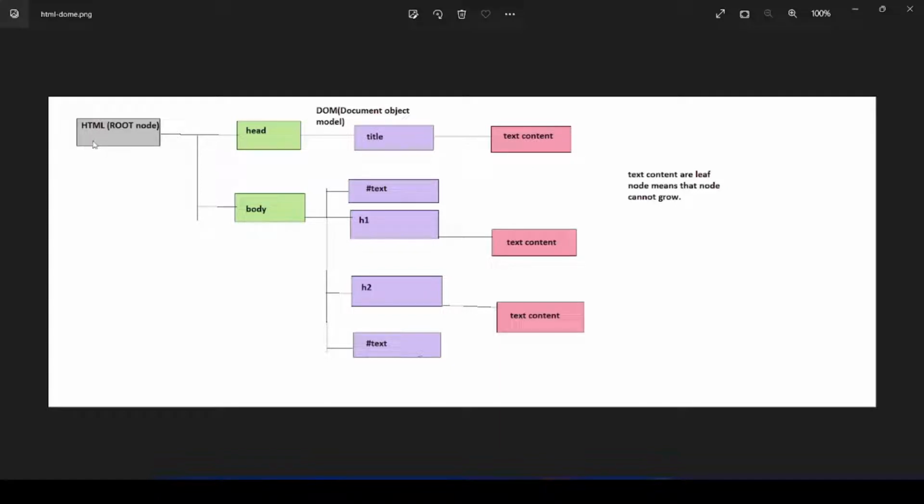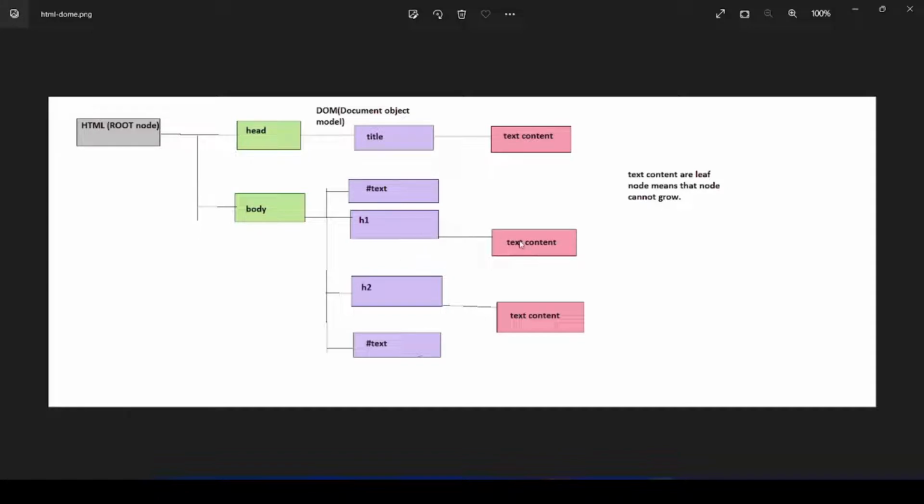We can see this is the HTML tag, the root tag. This is the head, this is the body. The head has one child, title, and title has a child, text content. The body has children h1 and h2. These are all children of the body, and h1 and h2 are siblings to each other.